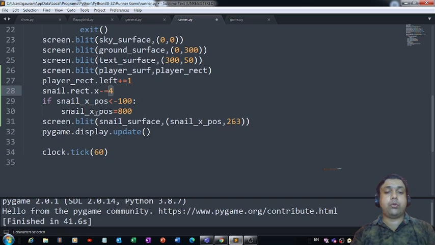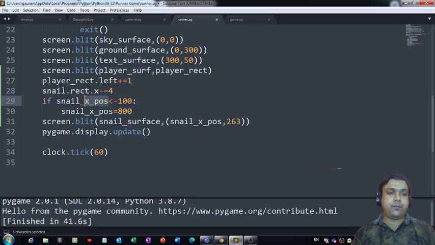But we want to make it reappear on the screen. Once it completely leaves the screen, it should reappear from the right side, and it should look as if it is moving towards the left side. So the same animation we want to see again. What we can do is use an if control statement.